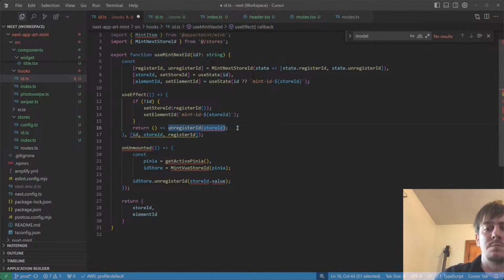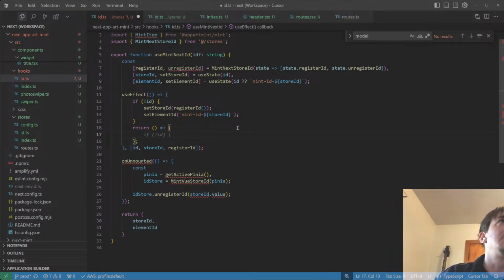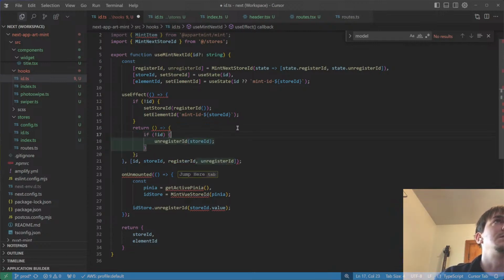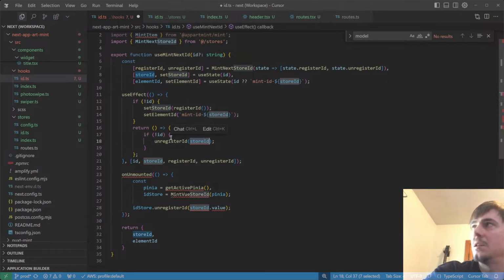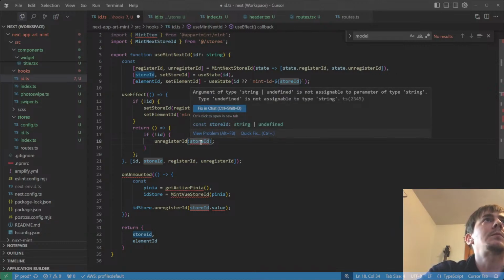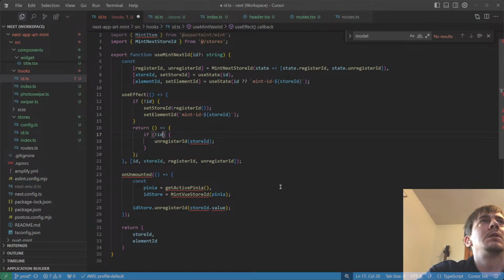Yeah, wait. First off, I do want to do if no ID, because if it was provided an ID, it shouldn't be unregistering. Somebody else is going to unregister. If not ID and store ID.